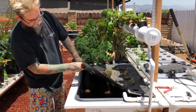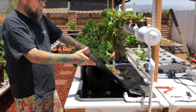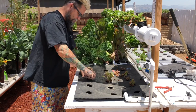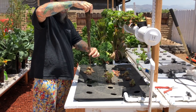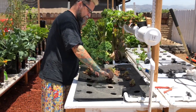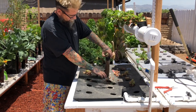Just to show you the roots in here. There's a little brown dust from the clay pellets, but you can see the roots. I'm going to try to pull them out one at a time and then clean out the bed later. Whoa, look at that. I'll just throw it down here for now, because later I'll take it all apart and reuse the net cups. Yeah, these were ready to come out. The roots just kind of rip apart.